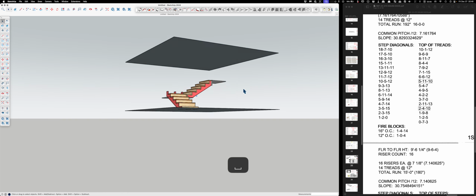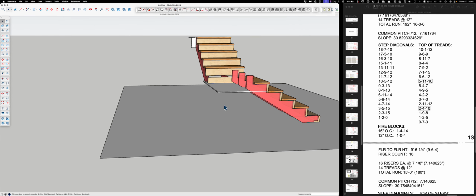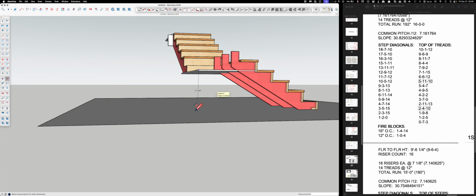All right, so that's where we want to go. And I'm just curious if D, this should be 2, 4, 10. I don't know how to go straight down. 2, 4, 10. There it is, 2, 4, and 5/8. All right, so we're good.